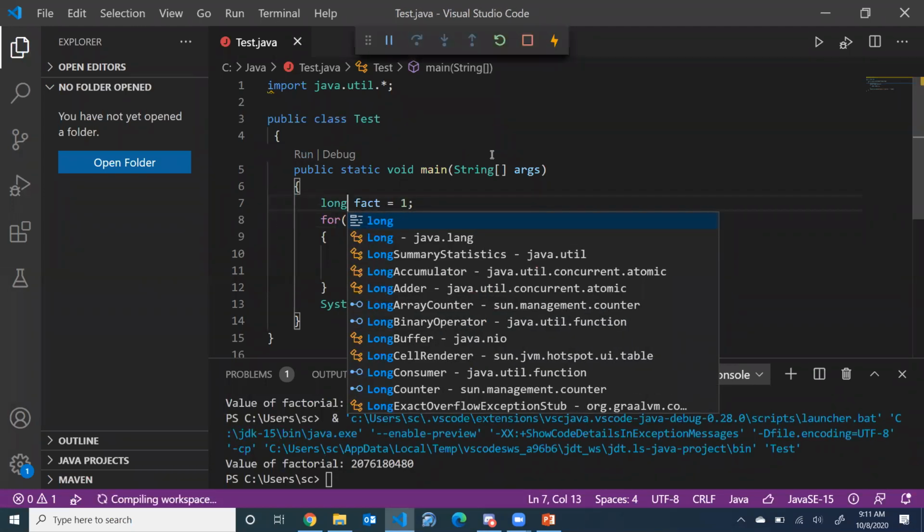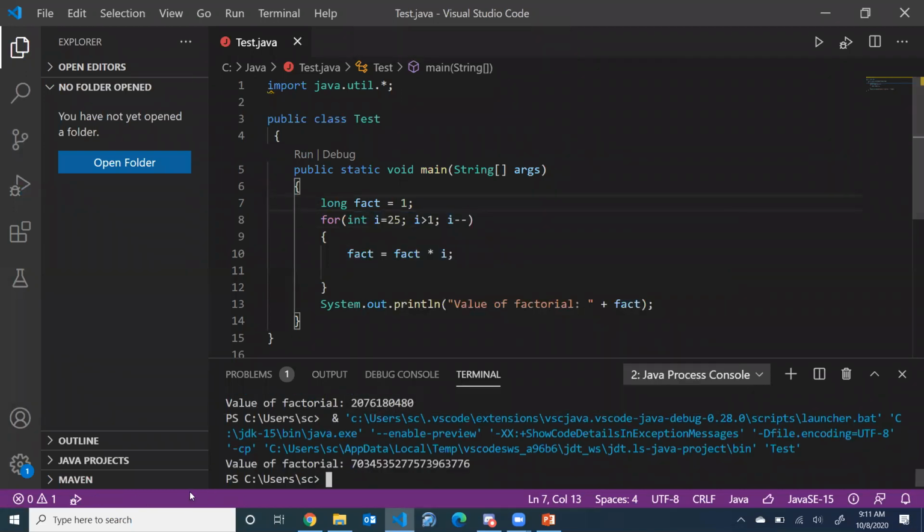If I run this, you can see now since long can store more values, I'm getting the long variable over here. So you can see I can even get the factorial of 25 this way. But you have to keep in mind that instead of using integer, you have to use the long value over here because the factorial is going to be a very long number and you want to store all those values over here. So in this case, you have to fix the bug. Okay, so this was the bug that we were encountering.